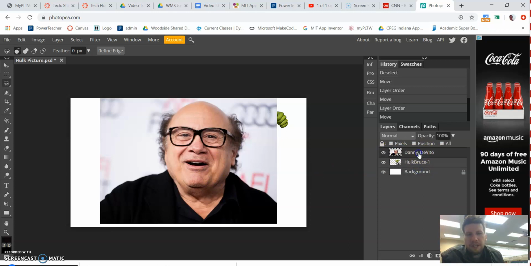If you're selected on some other layer, when you try to lasso the face, it's not going to actually be on the right layer, and it's not going to grab the right part. So using the magnetic lasso tool, I'm just going to click and start the process, and it will try to cling to the shape. Especially over here on his head, you'll notice that as you move your mouse around, even if I bring it off, it tries to cling to the difference in color between his head and the background. So I like to get in the habit of clicking every once in a while, just to set my selection box.